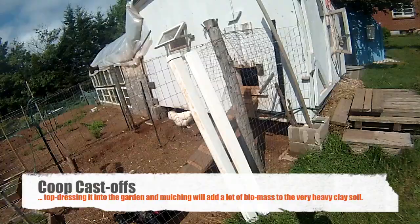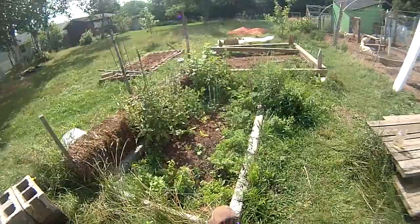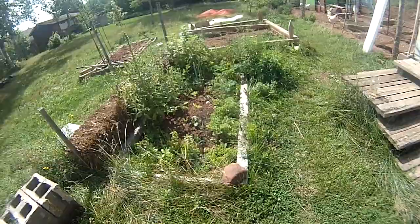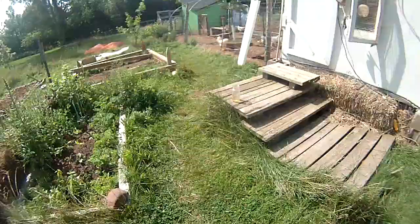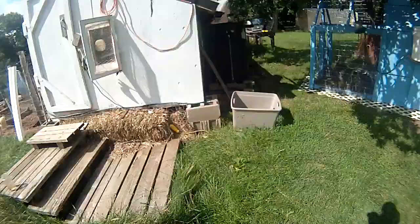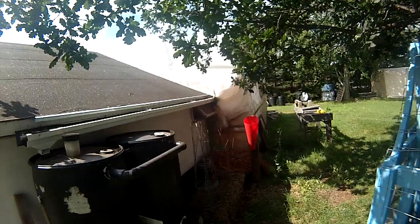This little garden here is what Chris calls the chicken garden. It's all kinds of edibles — even the flowers, the nasturtiums and things you see, it's all edible. Every once in a while we'll open the door and just let the chickens out to play around the yard and they'll come in through here and decimate this. The roof on the chicken coop is fairly severely sloped, and we've got a rain gutter to catch water — we keep about a hundred gallons of rainwater. So all the water we use for the poultry, both turkeys and chickens, is generally rainwater.